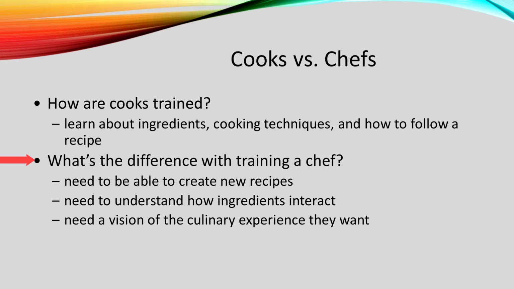But a chef is going to create a whole new culinary experience. To do that, they need to know everything that the cooks know, but they also need to understand how all of the ingredients interact and how different cooking techniques affect the culinary experience. And they need a vision of something that they're going to create that has never been created before. That would be a software engineer. A software engineer needs to know all the things that a programmer needs to know, but needs to be ready to use those tools and techniques to develop software that has never been created before.